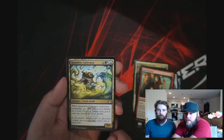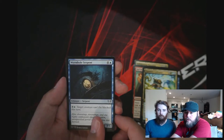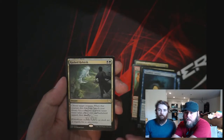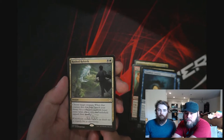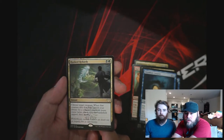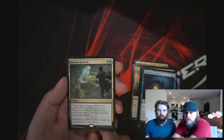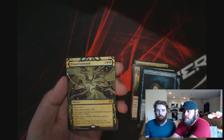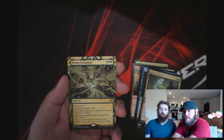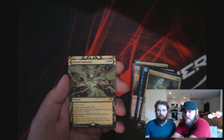Quandrix Cultivator. Wormhole Serpent. And Rushed Rebirth. Choose target creature. When that creature dies this turn, search your library for a creature card with a lesser mana value and put it onto the battlefield tapped. Shuffle. Okay, it's cool. Just protection for something, go get something else. Ooh, Primal Command. Nice. First mythic. This card's another great EDH card.